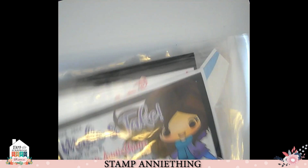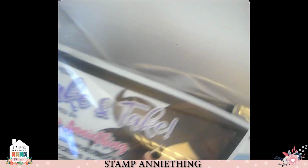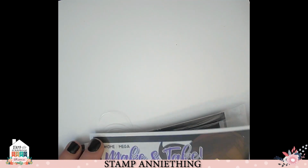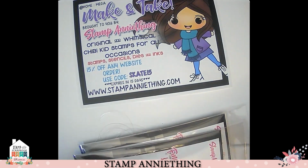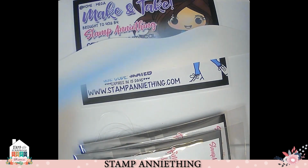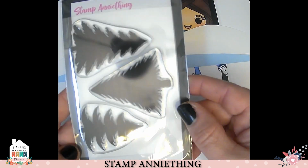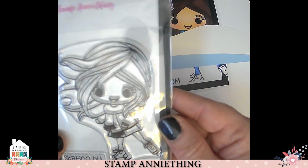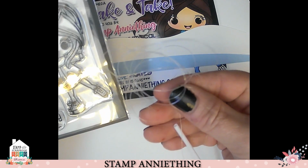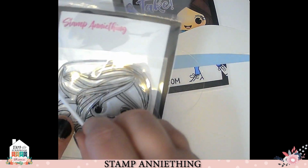So you are going to have your kit, and we're going to go through the contents of the bag real quick, to make sure you have everything. First, you're going to have your printout little coupon, and it's got a little code here for you to use. And then you're going to have a snowbank and a pond. You're going to get some forestry stamps and an Audrina skating by stamp. You will have some clear fishing line type string and a straw.